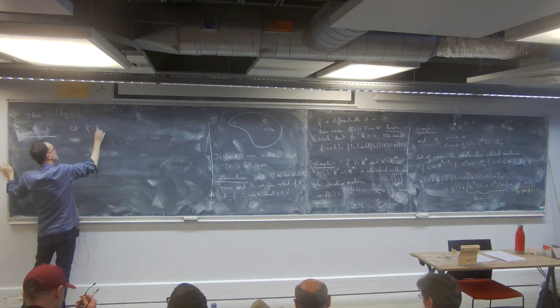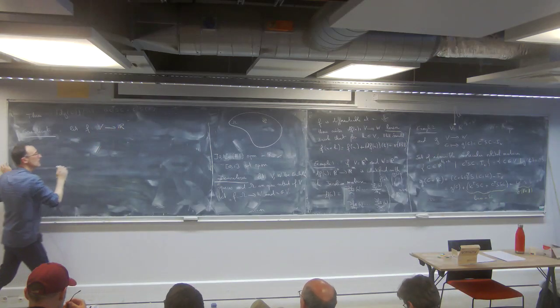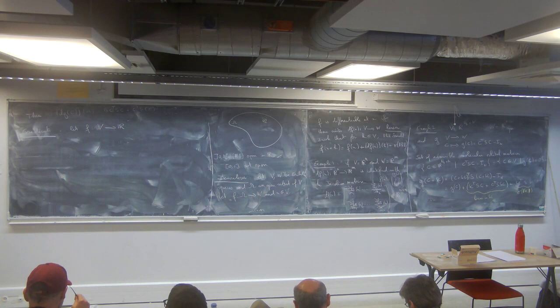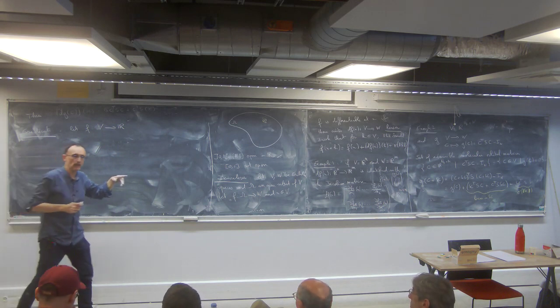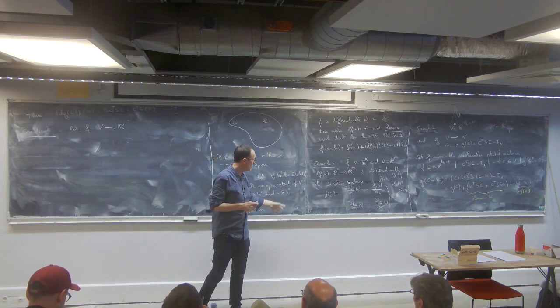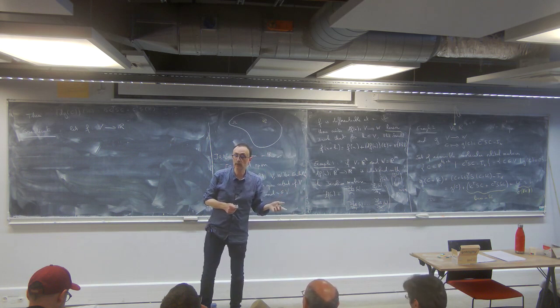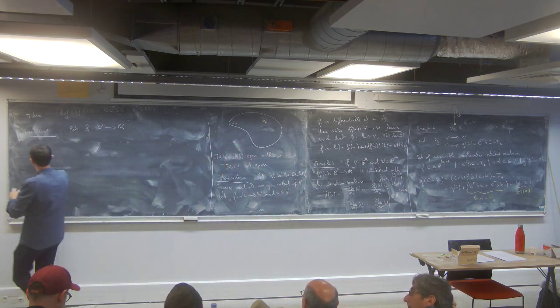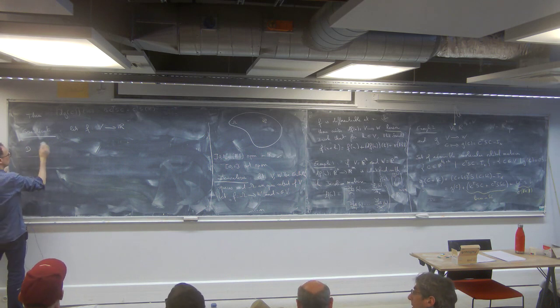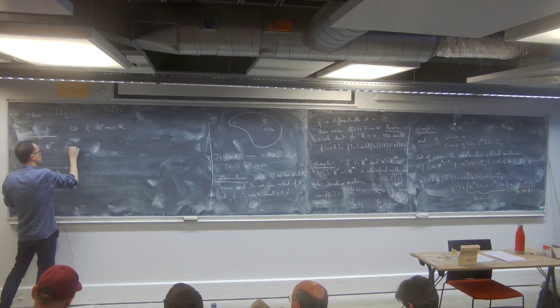To define the gradient, I need a function from V to R. We already saw what a gradient is in the case where V equals Rn and the inner product is the Euclidean inner product. It's the vector of the first derivatives at x. So this one is not interesting, but let me recall it just in case.